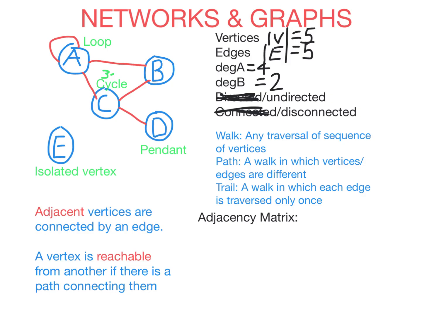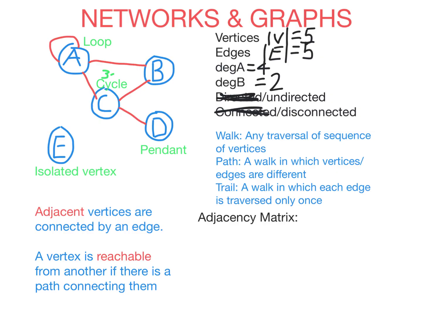So some graphs also have cycles. It's very important to know that in many contexts. A cycle is something like this. It's basically like a closed path where no edges are repeated. A, B, and C form a 3 cycle because there are 3 vertices in this cycle. As I said, that will become very important.